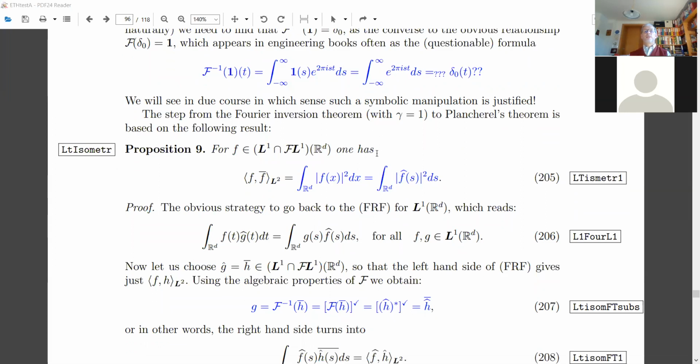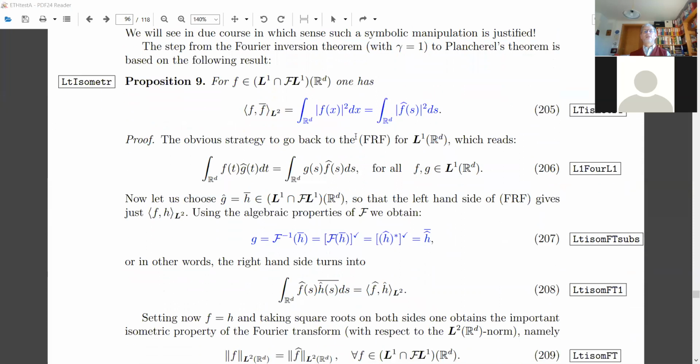Now we go back, and that's why it's really the fundamental theorem, go back to this relationship, and we would like to have, well, if you take a general scalar product, you will say I have the scalar product of f with h. That means I should integrate f of t against h of t conjugate. You see here, I'm trying to make this choice. I would like to have this g hat here to be h hat. And then we will see what happens on the Fourier transform side.